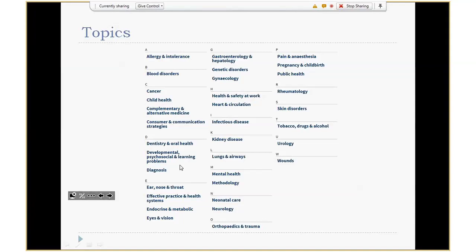So say, for example, a patron came in and had some questions about different treatments that are available out there for their kidney disease. They've tried a few, things aren't working. You could hit topics, hit kidney disease. You're going to find out what research has been done so far, and maybe that's something they can take back to their doctor and say, hey, I've heard about this trial. This is what it says. And you could go from there. So that's where Cochrane can kind of come in and supplement information that people already have.